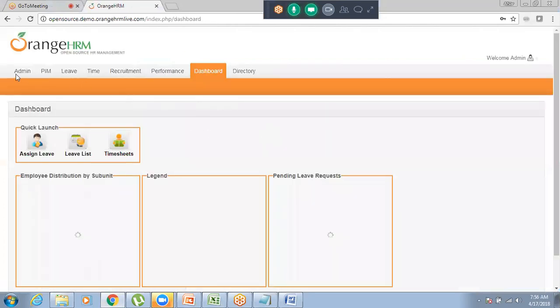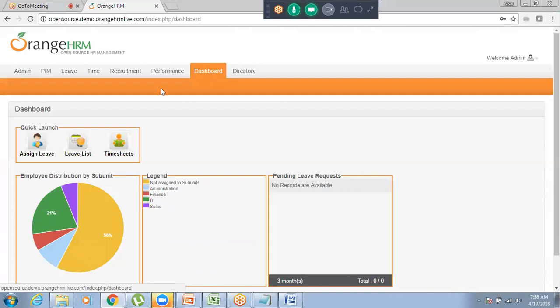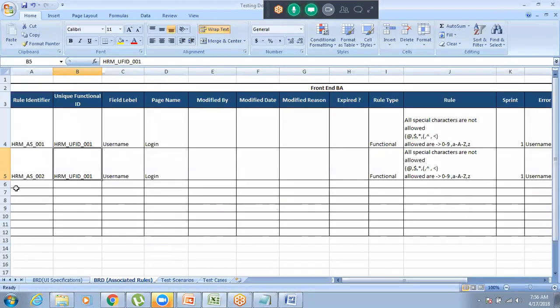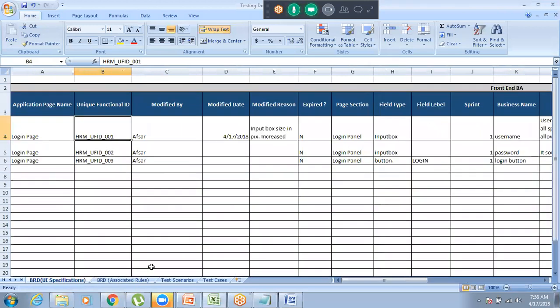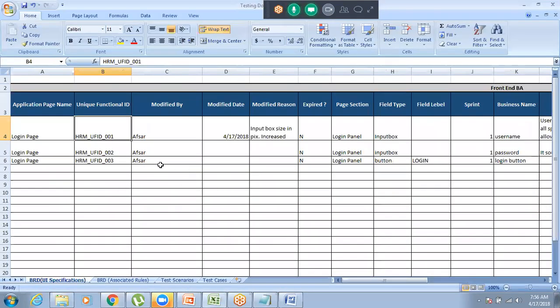You just go to PIM or maybe leave, entertainment or the dashboard. You need to write the BRD document, UI specifications and associated rules for that particular thing.